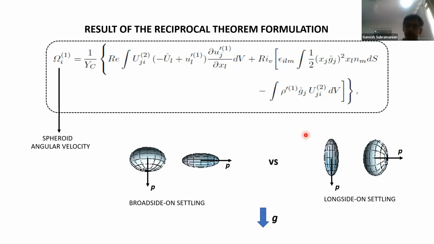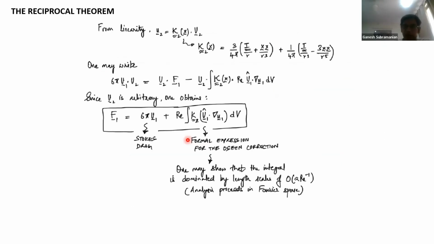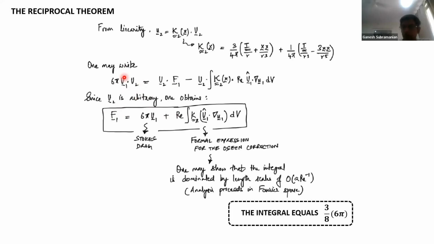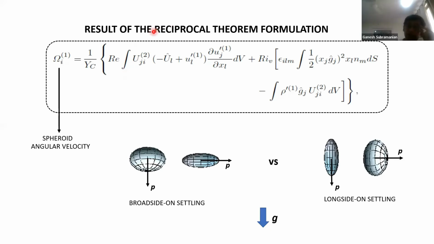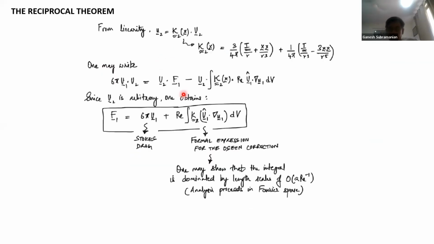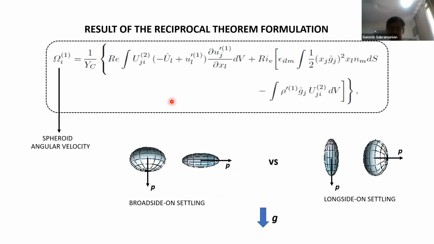Remember, we are considering spheroids. In the example problem, we asked for the force, and the test problem, remember, was Stokesian translation of a sphere. In the actual problem, I'm asking for the rotation of a spheroid. So you could think of it as asking for the torque acting on a spheroid. And it turns out that the appropriate test problem is the Stokesian rotation of a spheroid. So the second order tensor K2 here is just replaced by a more complicated entity U2.